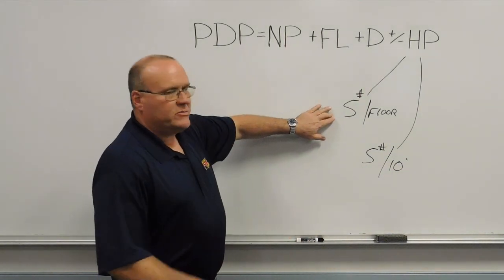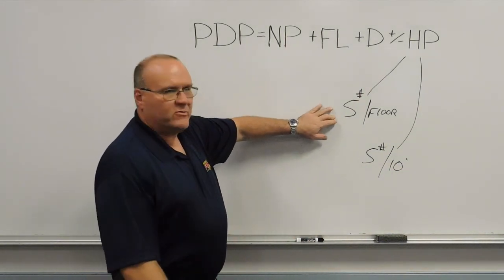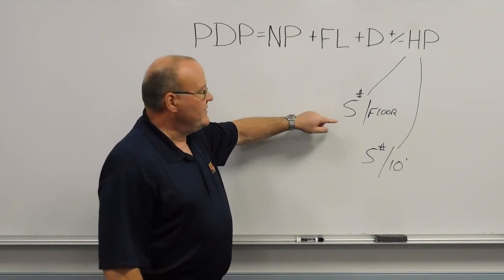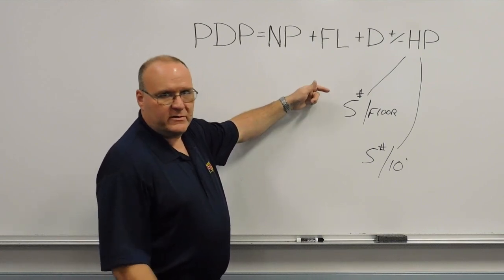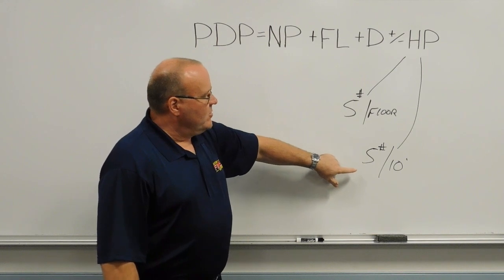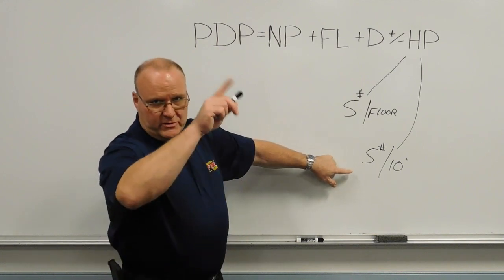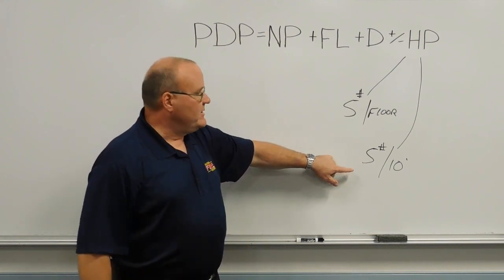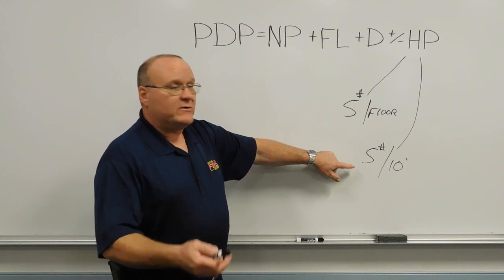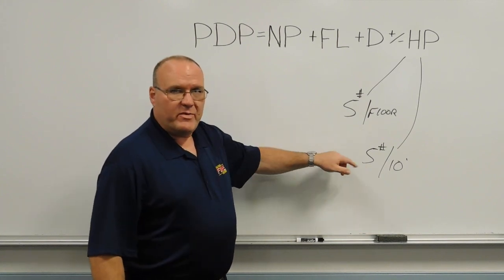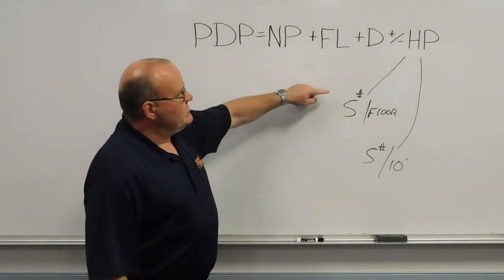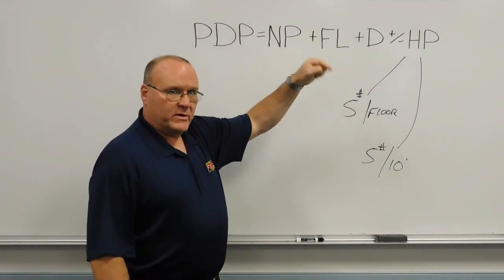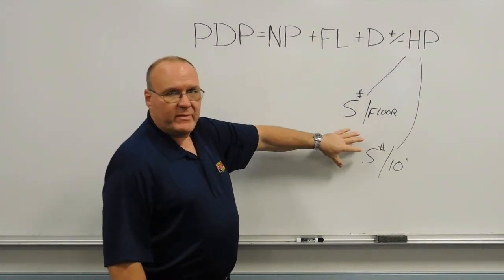An example of this, if we're going to a third floor of a building, not counting the ground floor, you would add ten pounds, five for the second floor, five for the third floor. If we were going to an aerial flowing water to the nozzle that was at 80 feet on the aerial, then we would count forty pounds, basically half that height, five pounds for every ten feet. And this would be added if we're going up, if we're going down from the pump, we would subtract out of that.